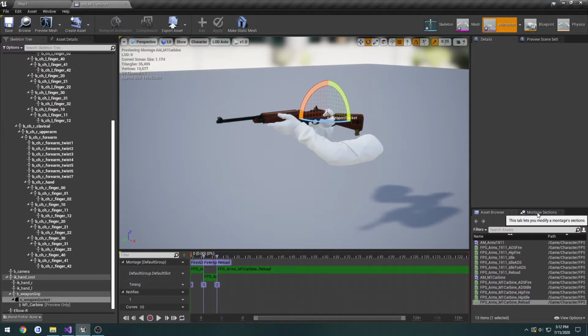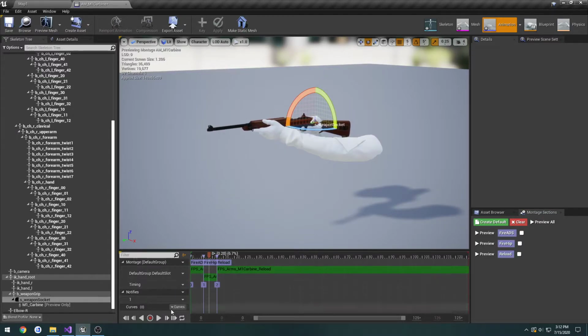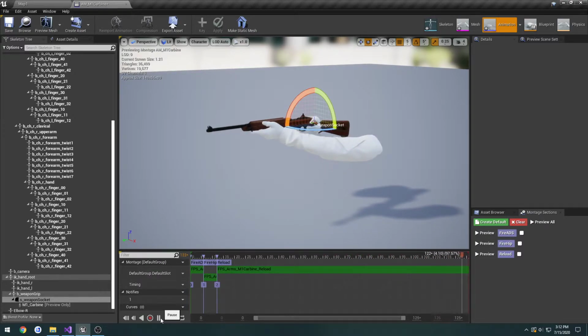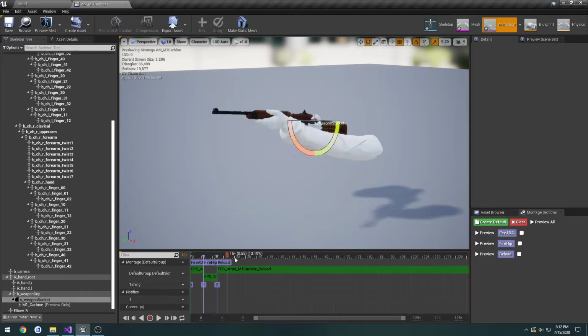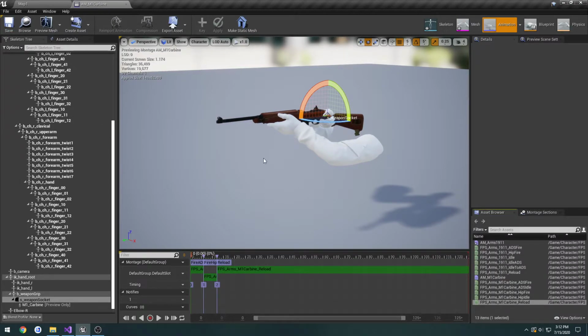Then we go over to montage sections, and we have all these linked here. What we want to do is hit clear, like so. Then if we hit play, we have our firing animation for that guy. Hit play over here, fire animation for that guy. And here we have the reload animation, and they all loop independently. So they're not playing one, then the other, and repeat. That's why we cleared this over here. So that's very important to remember. So we have our animation montage set up there.